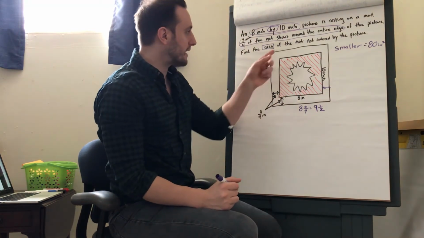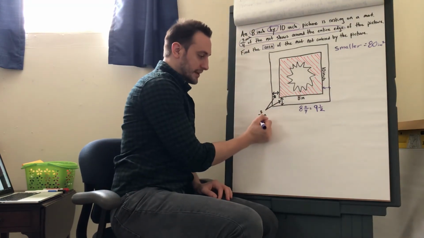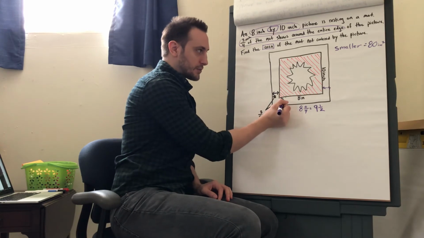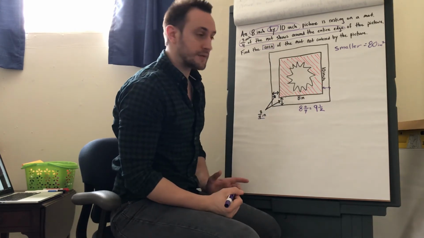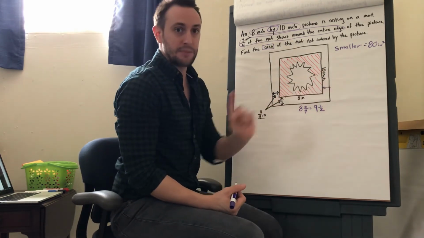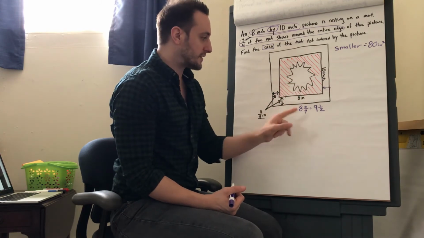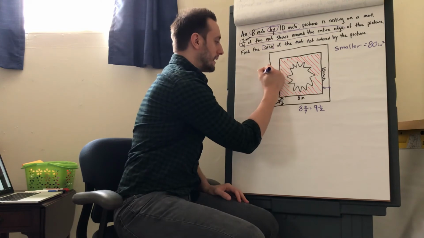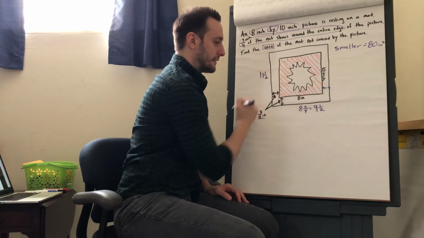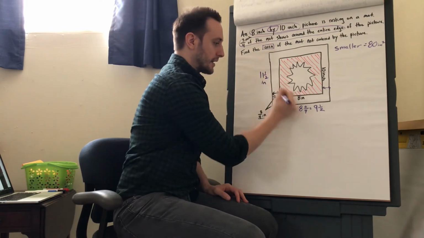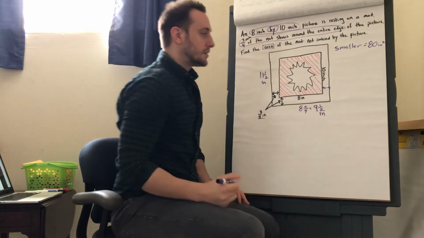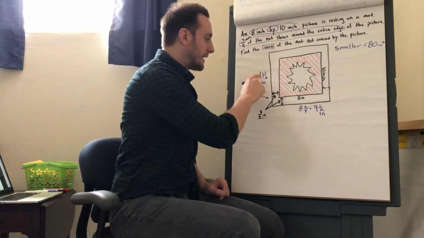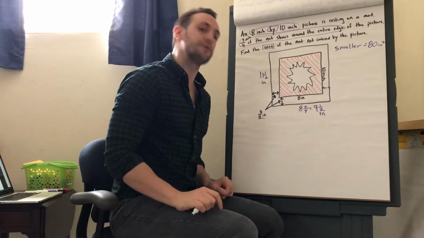I'm going to do the same thing here. This part is also 3/4. So it's 3/4 and 3/4 is 6/4. And then I have 10. So if we know that 6/4 is 1 1/2, then 10 plus 1 1/2 is 11 1/2 inches. Right? We want to label it. So now what I'm going to do is I need to find the area of this large one, and I have the tools to do it now.